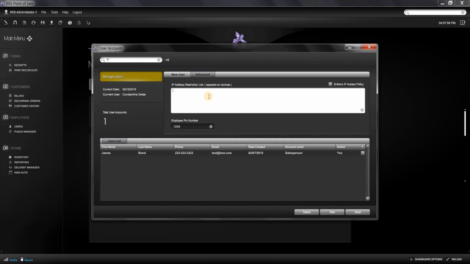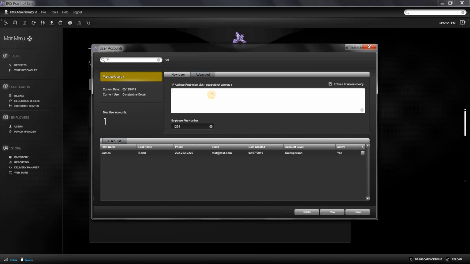And finally, you have the IP restriction list. So if you want to enforce security on your user accounts, what you can do is, first of all, turn this on, enable IP access policy. And what you want to do is enter the IP addresses of, let's say, your store. So if you do not want any of your employees to be able to log into Iris from any other location other than your shop, you can enter in the IP address of your store location here, and you can save this.